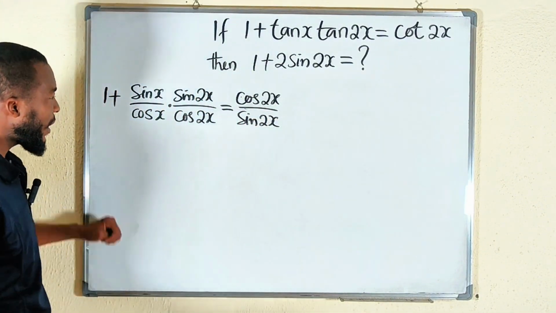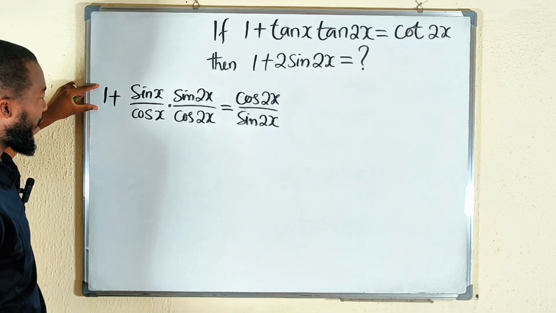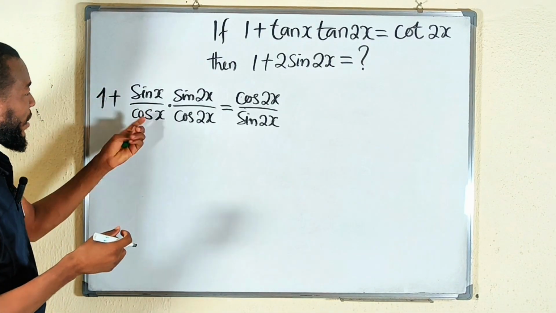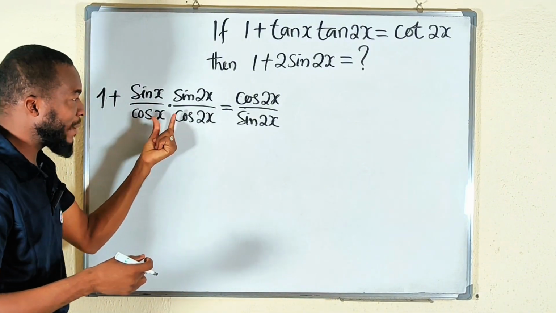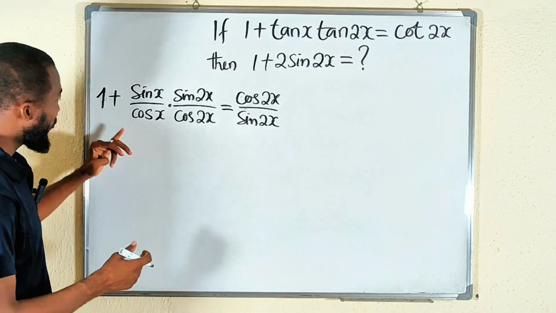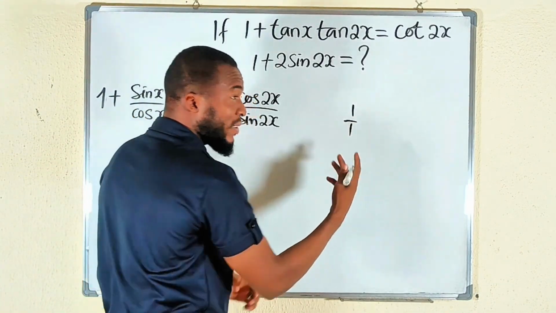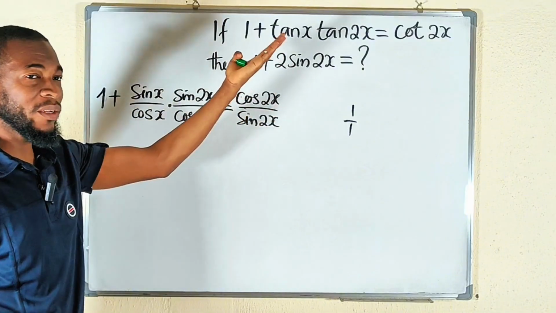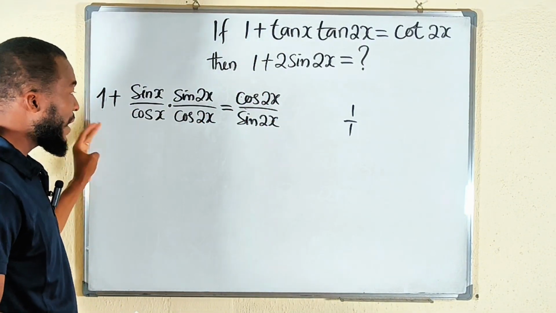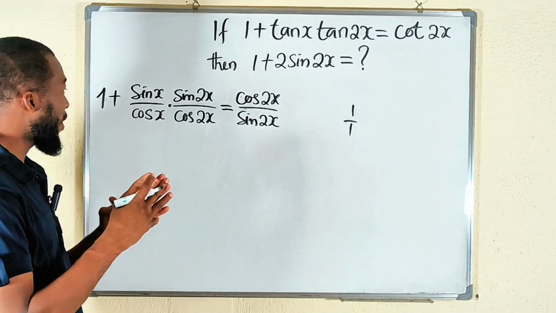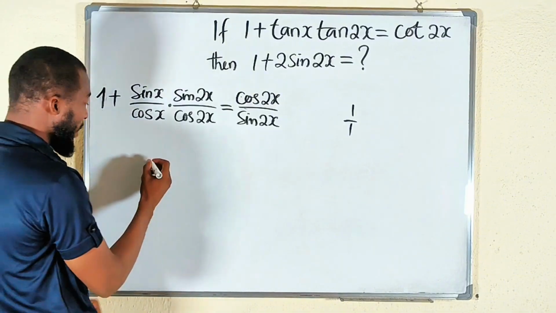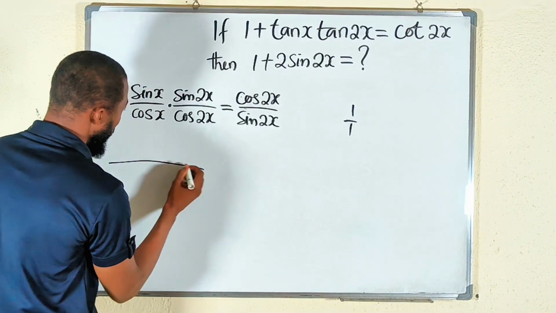All right. Now what I would like to do here is to write 1 as a ratio of cosine of x times cosine of 2x divided by itself. Remember, equivalent fractions. It's like if you have 1 divided by 1, which is the same thing as 1, you can multiply the top and the bottom by the same denominators we are having here, so that we have equal denominators and we are free to add the two fractions. So if we have the same denominators, you can take one denominator.